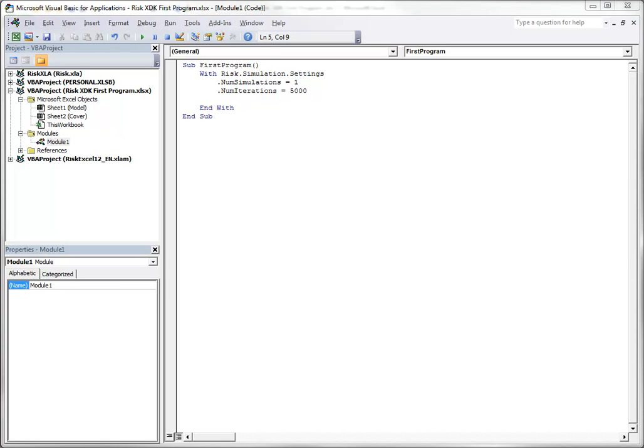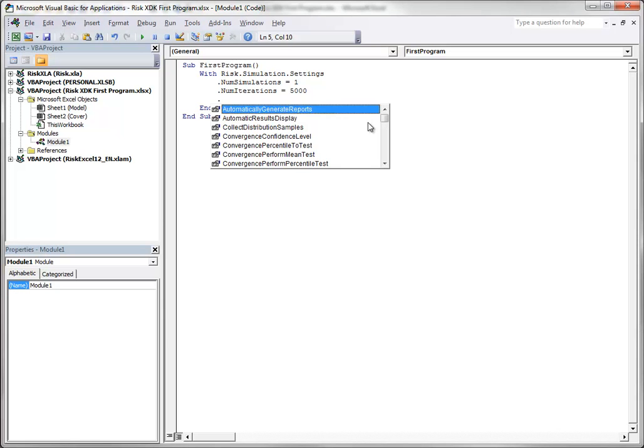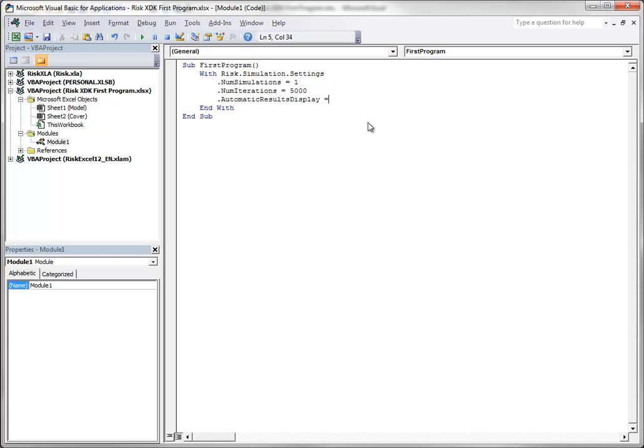Next, I will choose the AutomaticResultsDisplay property and type an equal sign. IntelliSense indicates that the possible values are from an enumeration, and I can choose the one I want. I don't even have to remember the spelling.